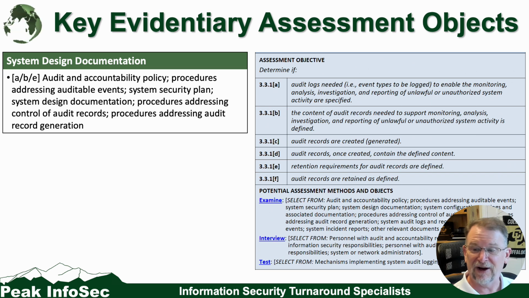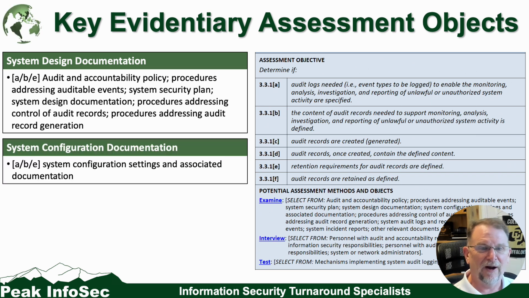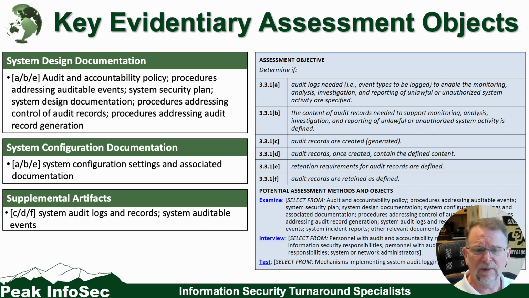It's a list of audit log sources. And then A, B, and E are also, well, what are the settings? Again, this is the specs. What should it be? And we'll walk through that in a couple examples. And then the supplemental artifacts are actually your audit logs and records and auditable events.